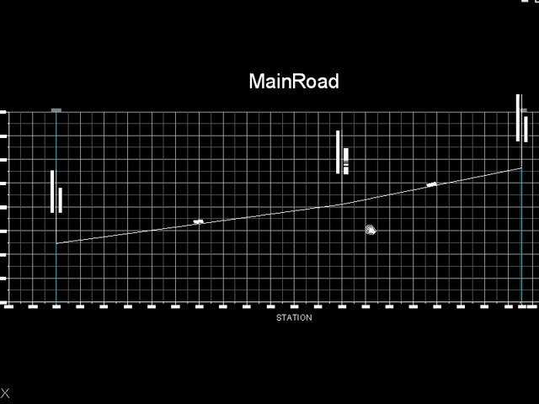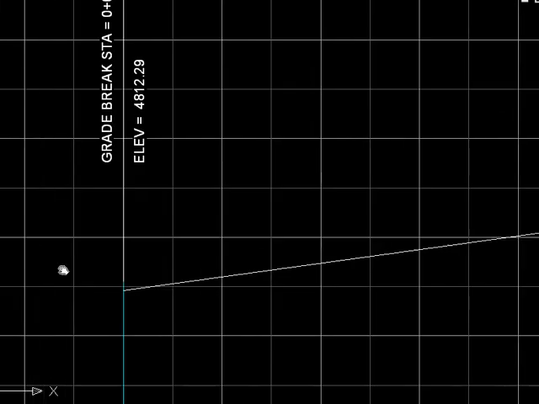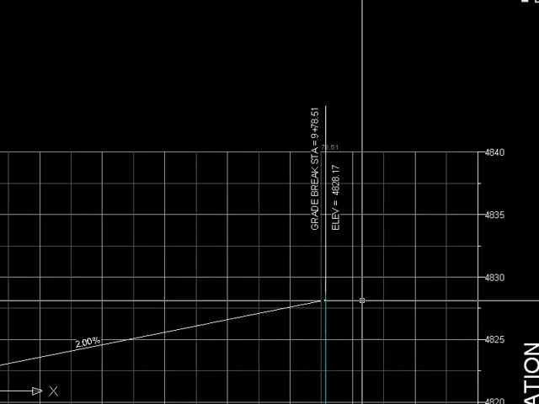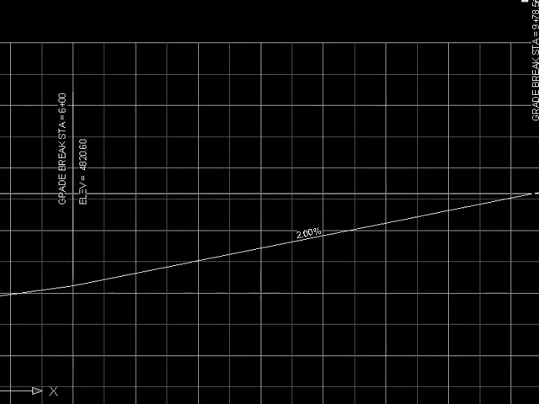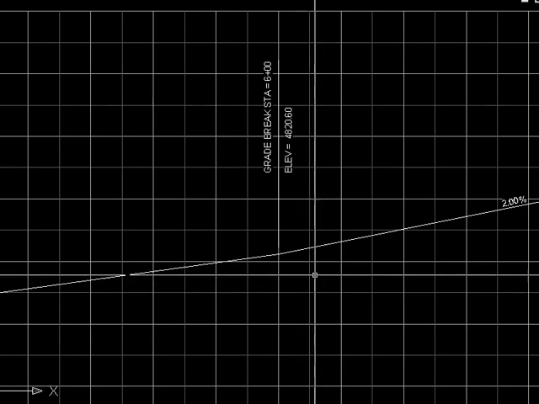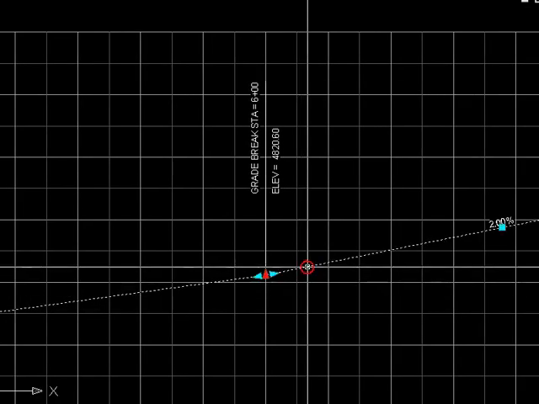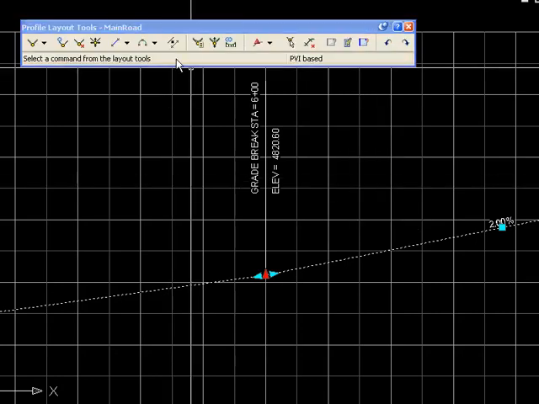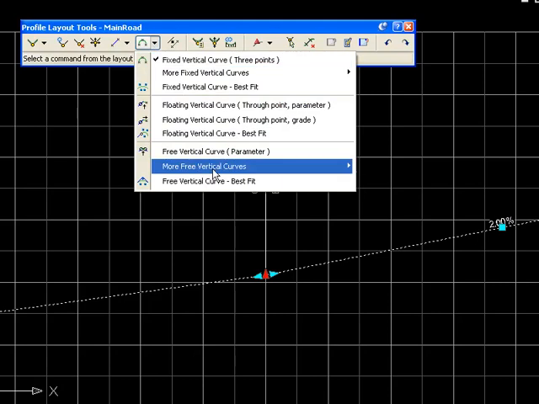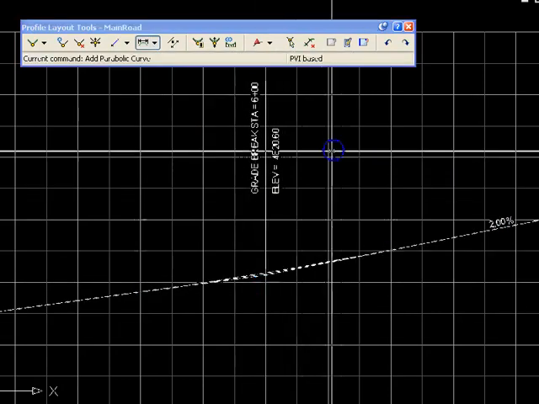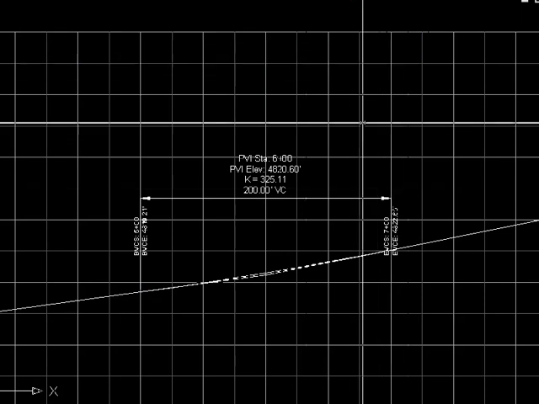Now we see this profile is adjusted. Down here it's tying into the surface. Up here it's tying into the surface on our building pad. And we're holding this 2% grade down to this PVI here. And since it's a roadway, let's make it look a little more like a roadway and add a vertical curve in here.